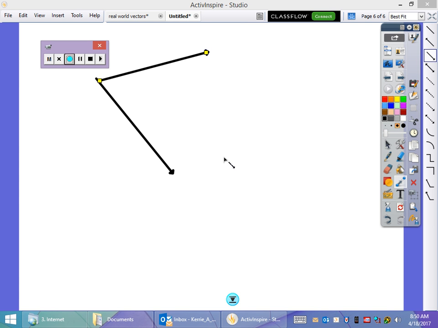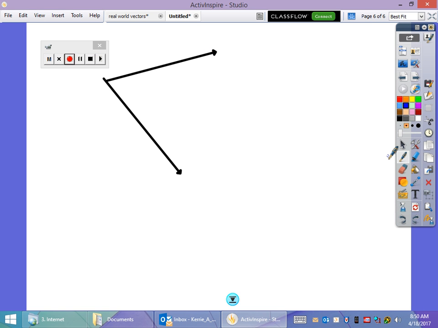Okay, we need to make an adjustment to one of the vector word problems. So, here we go. There's a boy and a girl fighting over a puppy. One of them is pulling at 27 newtons, one is pulling at 23 newtons, and they are separated by 33 degrees. Okay? Who remembers my one rule about vectors and finding the resultant vector?